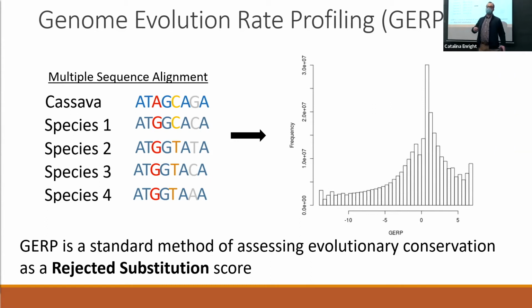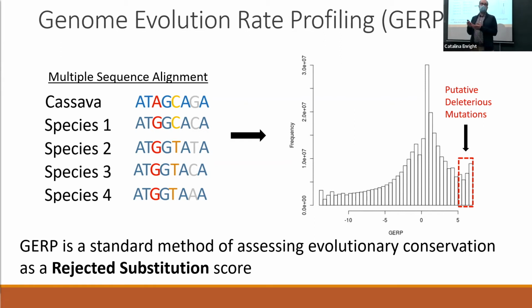And the benefit here is this: as we put all these species in here, we can evaluate a lot more sites and a lot greater depth, meaning we can have more rejected substitution differentiation. So what we're really interested in is these most highly conserved sites, and we expect mutations of these sites to be deleterious. And then the question is, if we expect these are effective, causative, functional elements of the genome, how can we use those in something like genomic prediction to improve our estimates or use that functional information?